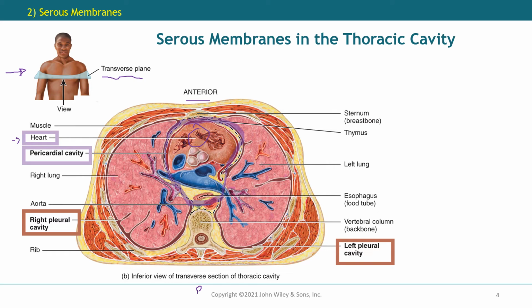The same thing happens with the right and the left lung. So let me put it here. Here they show other cavities, and if you see, the organs are relatively close, so to prevent any problem, here you have the left lung. I'm highlighting that. The friction can be solved just with this simple structure, that is the serous membrane. So I told you again there are two membranes in the serous membrane of the thoracic cavity. Now we're going to go into the last one, that is located in the abdominal cavity.